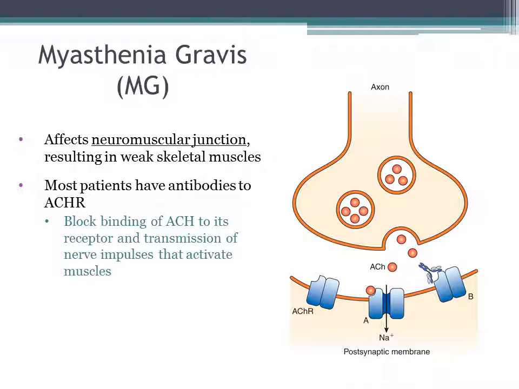And it comes across, and in order to then take that message to the muscle, it has to bind to the acetylcholine receptor, which then opens the sodium channels, and then we end up with muscle contraction. But in people with MG, they have these autoantibodies that block this receptor, so acetylcholine is released into the synapse, but it can't get to the receptors, and so it disrupts the transmission of this signal.